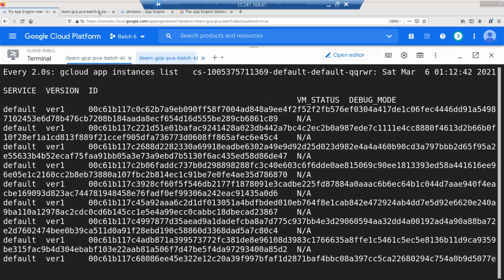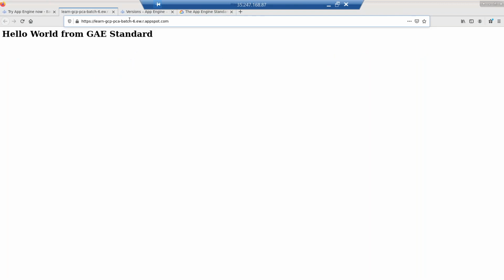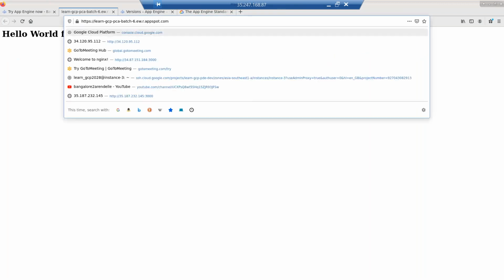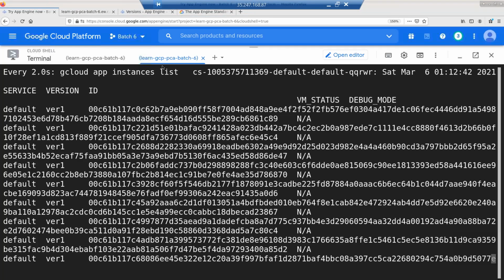So good. Now if I just try to refresh it, it works for me. That's the auto scaling demo. Now this is scaling up. If you just leave it for a short time, it's going to scale down to a minimum of 1. And if you wait some more time, it's going to scale down to 0. If there is no traffic, it's going to scale down to 0. We already saw the scale down to 0 feature because there was no traffic. It was scaled down to 0 in the beginning itself.